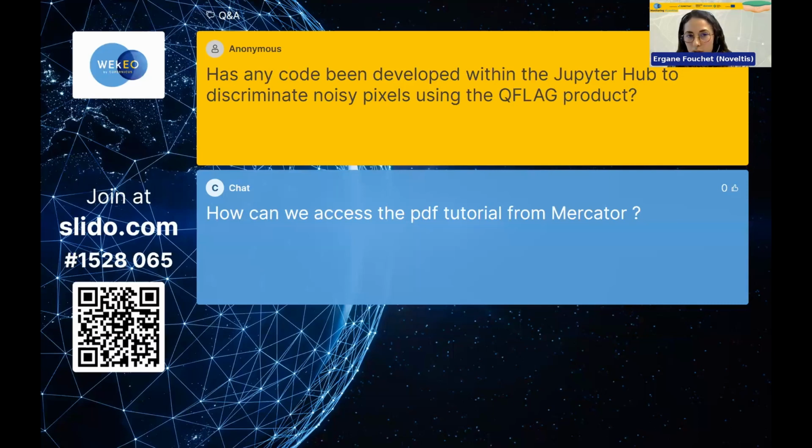We have not done it in the exercise, but we show how to filter the data. Not with the quality flag, but with some other variables like time or location. So if you follow the Jupyter notebook, you'll be able to learn how to flag your data. You should not encounter any problem. Okay.